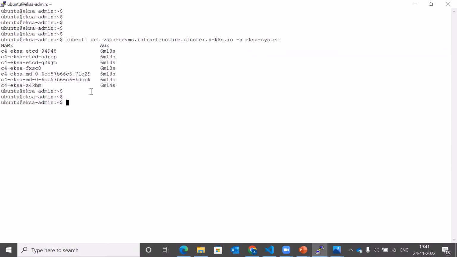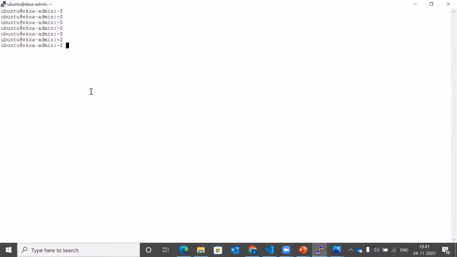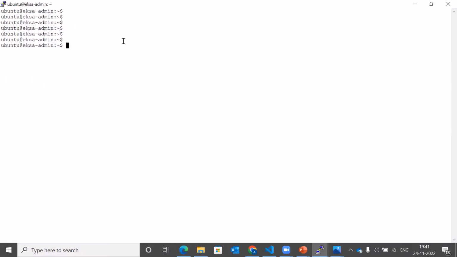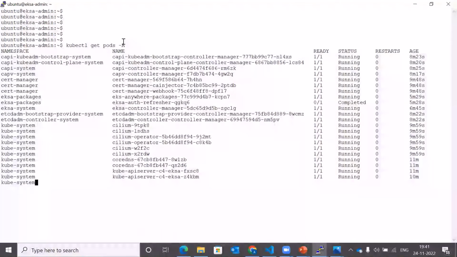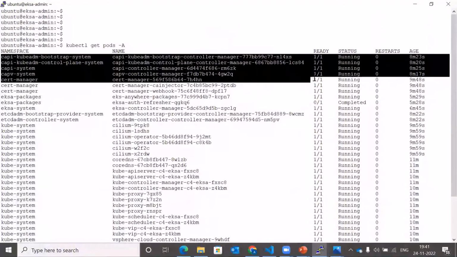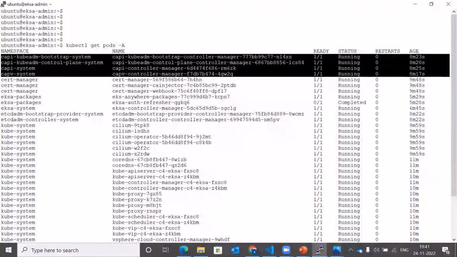Now, just to make sure that you're on the right track, our next goal is, we have the management cluster. Let me also show you the cluster API pods just for reference. We've seen that in the previous exercise. You can see that the cluster API pods are also running on this management cluster, right? Okay, so everything is good.